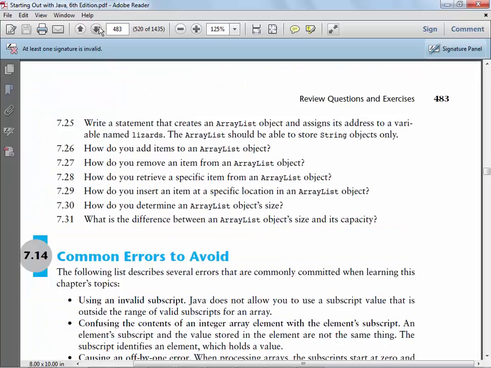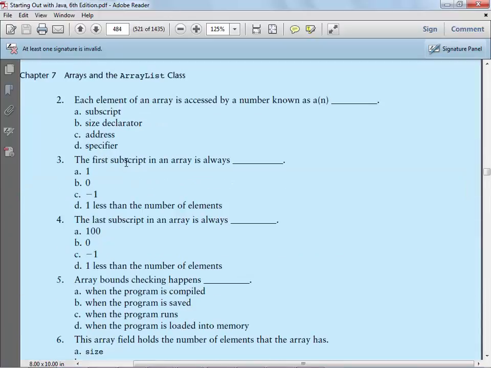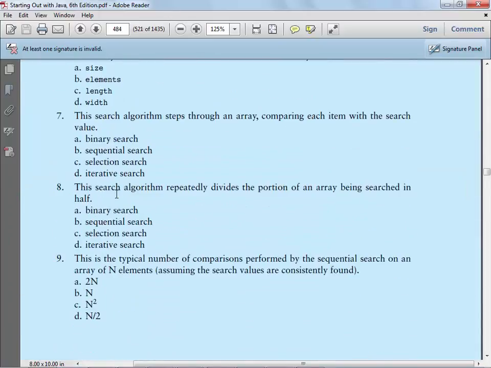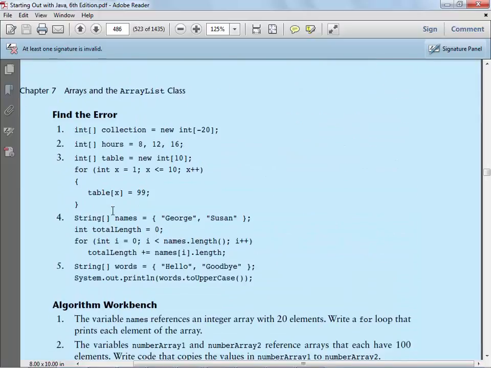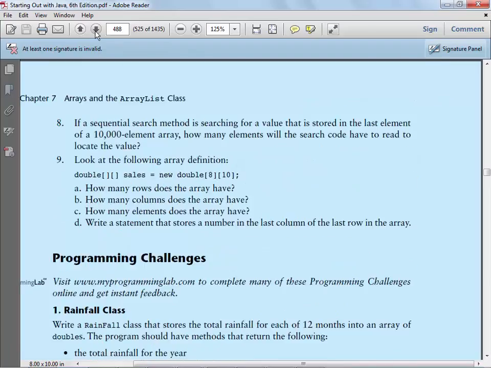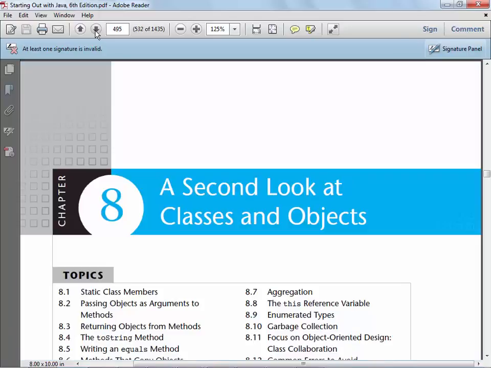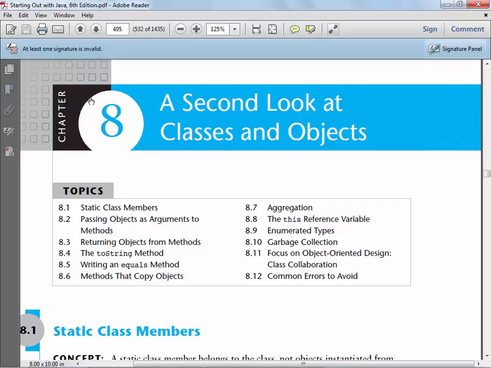All right. That's pretty much it for the chapter. So I'm going to come back and I'm going to actually do 2 more lectures for Chapter 7. The next one, I'm going to do some kind of junking around with arrays, and then we're going to come back to the payroll program. All right? And after we get done with that, the next chapter that we'll be going over is, I believe, a fairly short chapter, and it's a second look at classes and objects. So we'll do that.